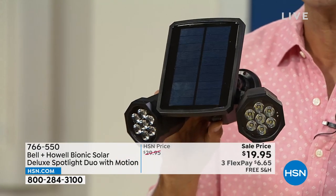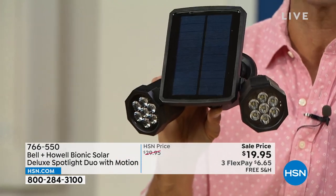it's on free shipping and handling today too. So three flexible payments makes it $6.65. That's all you're putting down today. That's going to be it. These lights are so bright.